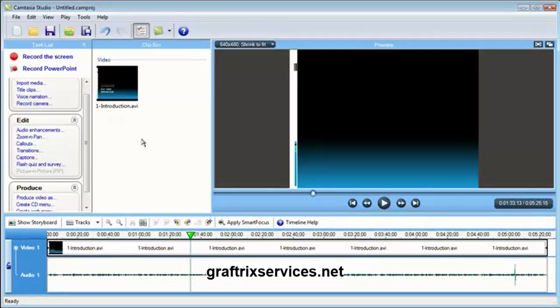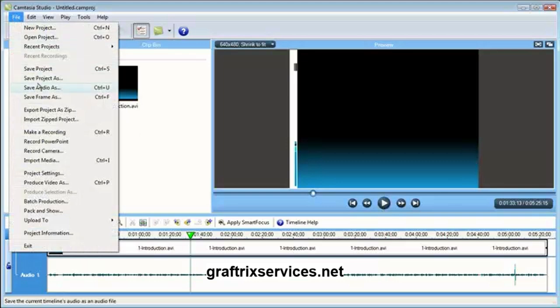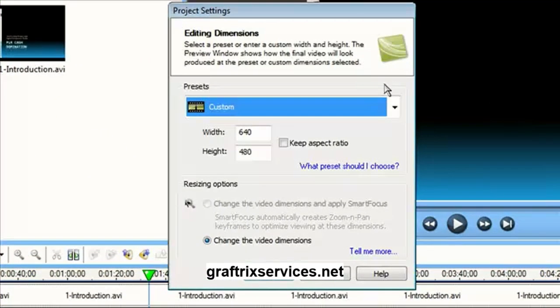Now usually whenever you do this, a box is going to pop up here asking you for your video project settings. It'll look something similar to this, and ideally you want to have in mind what your end result is going to be. What are you going to produce this as? Are you going to produce it as an MP4 with these dimensions, or are you going to produce it as an FLV with widescreen 1280 by 720 dimensions? You want to have those settings in mind whenever you answer these questions here, because for optimum results and your end result, you want to have your produced settings to be the same as your project settings.